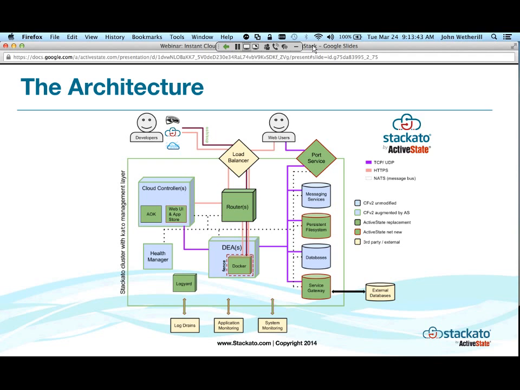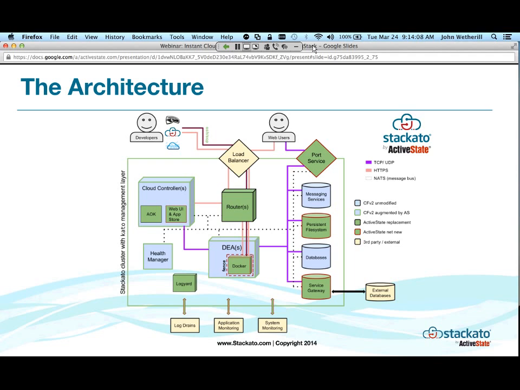So the API is used for that by the developers. And then once the application is deployed, the users access the application in the cloud. The app is running in the PaaS, and the router takes care of routing and load, and there's a load balancing facility that load balances between the application instances. The apps can be automatically scaled, and a whole bunch of other things which we'll look at throughout this.